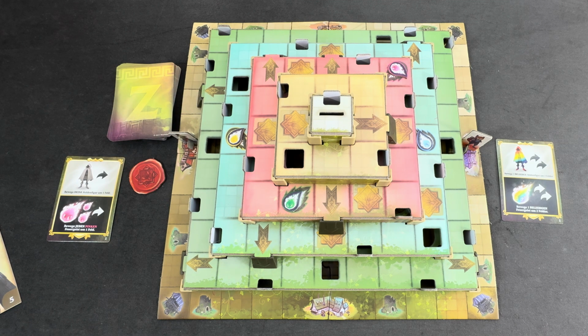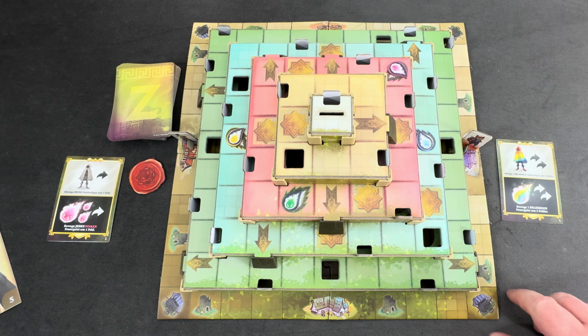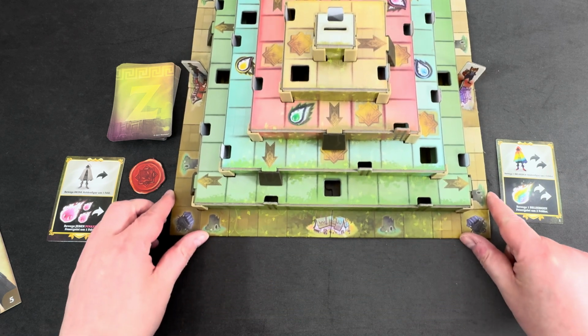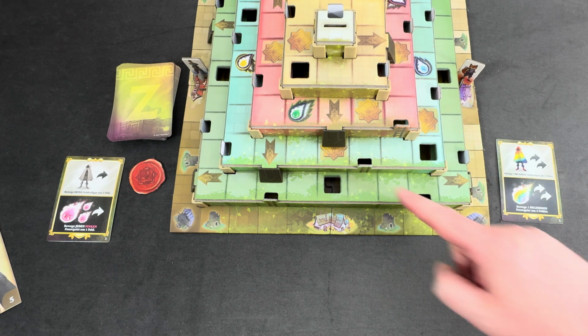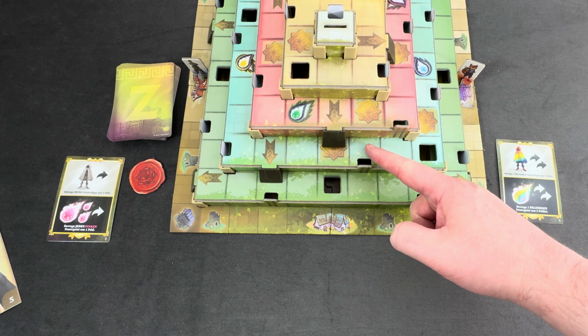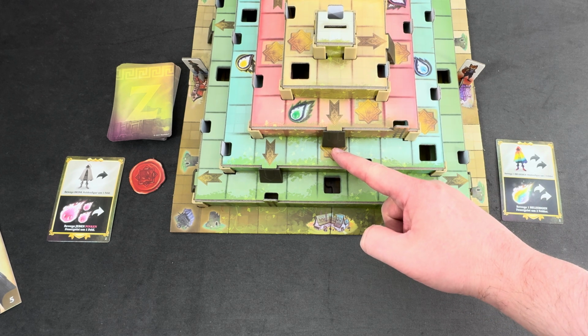You get up here by using these ladders. So here's a ladder space. I'm not sure if you can see it, I think it's a little bit tough to see. Let's maybe move it up just a little bit so you might be able to see that. Here is 1, 2. So with the ladders you can move up, and with these ramps you can move down. That's basically what it is.